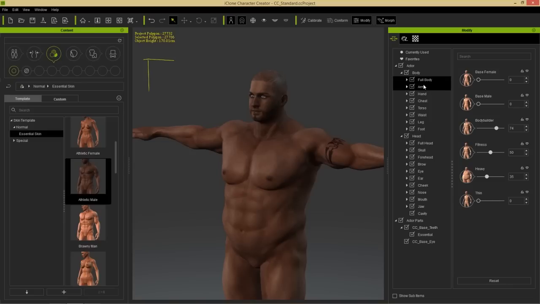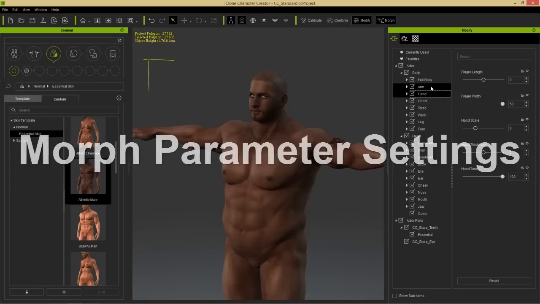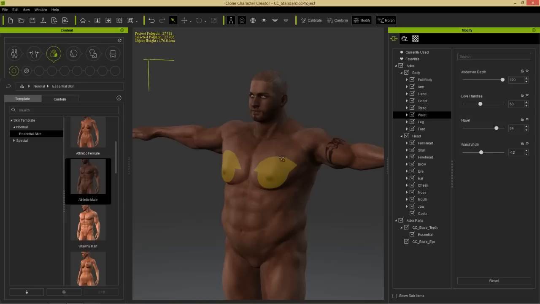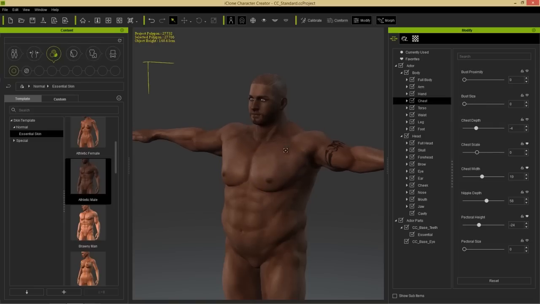Okay, so we have the full body, we have the arm. These are the arm sliders, hand sliders that we're using. And these are the basic sliders, like I mentioned, that come with the free version of Character Creator. If I select torso, for example, we just have these torso sliders. And if I mouse over certain areas, like for example his waist right here, it'll select that waist width. I can select his pecs, for example, and increase that, or take his pecs like this and change the bust size. We can also change the lats, the chest width over here as well. You can see the slider moving right there.